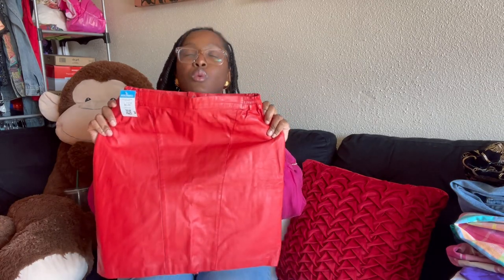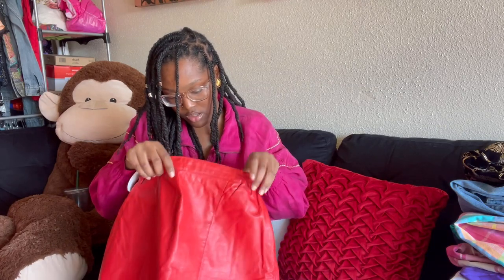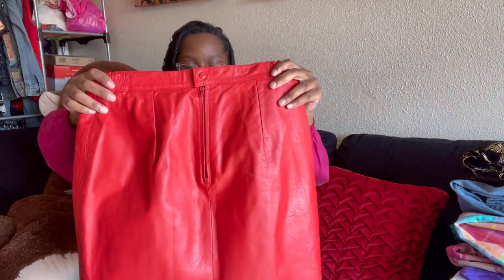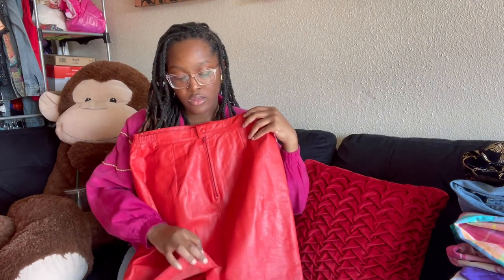Next I have a genuine leather red mini skirt. When I saw this I said there's no way this is real leather, but I was wrong — it is definitely real leather. It's by the brand Aspeto, genuine leather, size medium. It has a little zipper in the back and a kick split for comfort. That is a real gem.